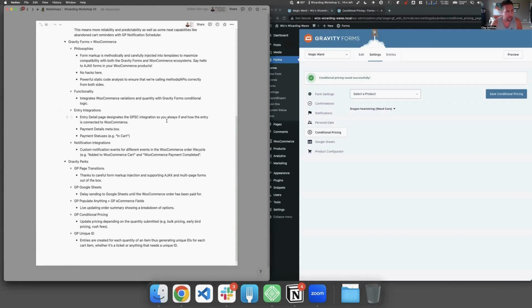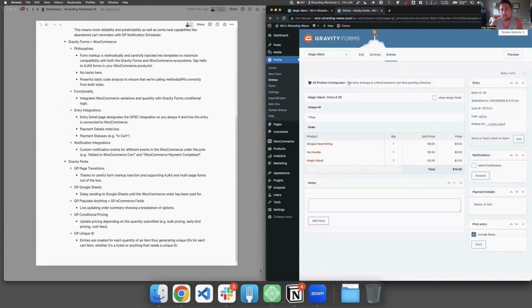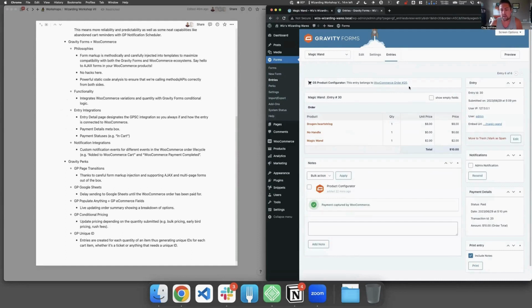Entry integrations. I kind of already showed this, but you can see here that this one wasn't checked out yet. But we can see the status, it's in cart. I can't click on the order quite yet because there is no associated order. But for this one, I can easily navigate between the two.